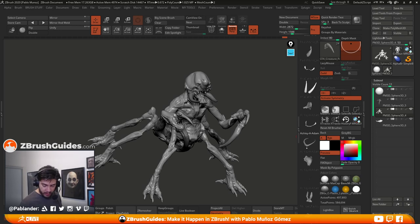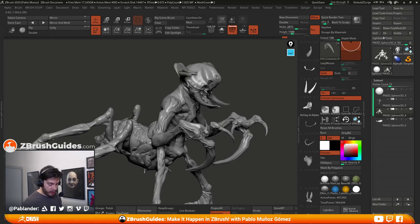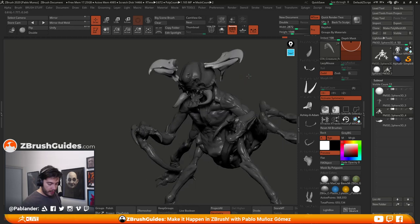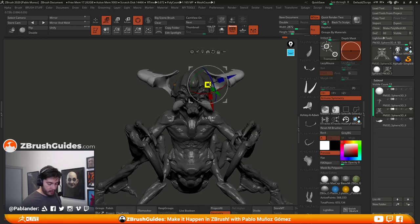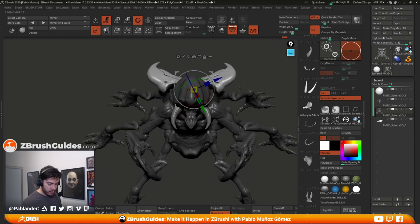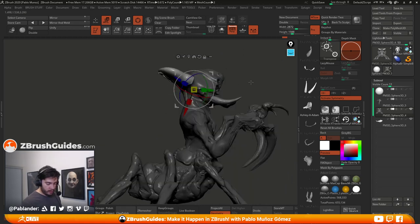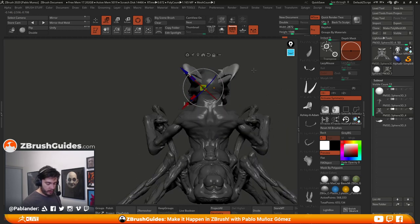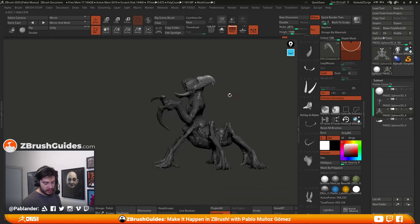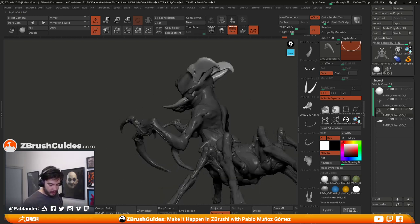So I'm gonna use something that is not perhaps very obvious. I'm gonna use this beak. Make sure I have symmetry enabled, and I'm gonna bring that maybe from the other side. Like that, actually, like that. And let's go ahead and maybe scale it down. Try to figure out a good use for this mesh. But from the side view, this is roughly what I wanted. Something extra to enlarge that part of the cranium. So I have that one there.